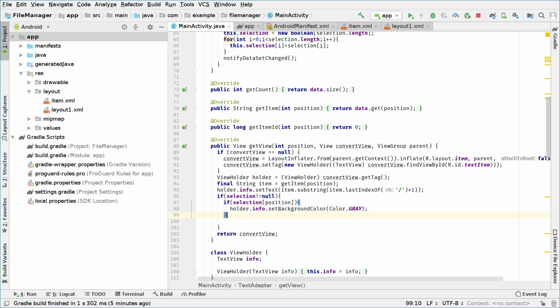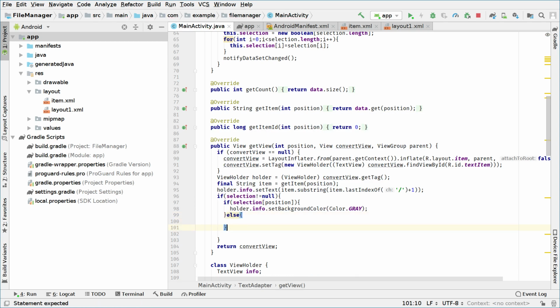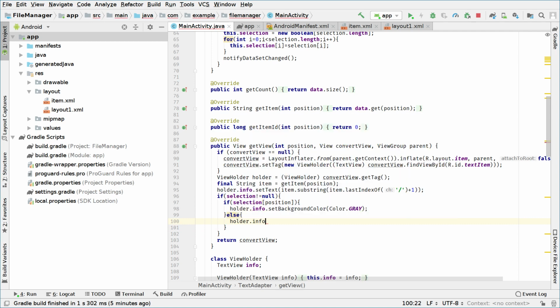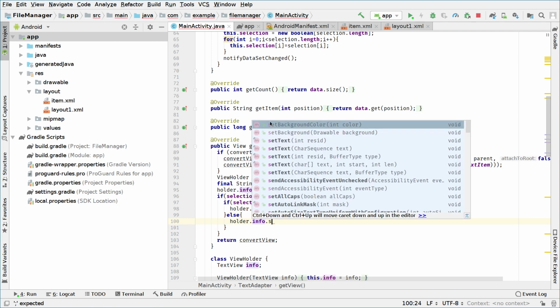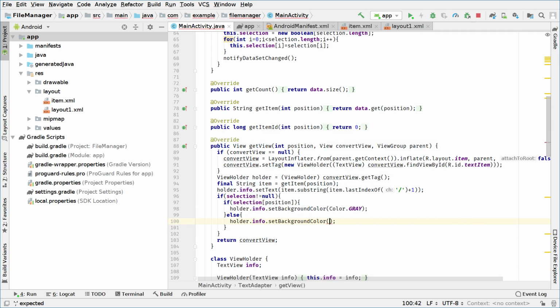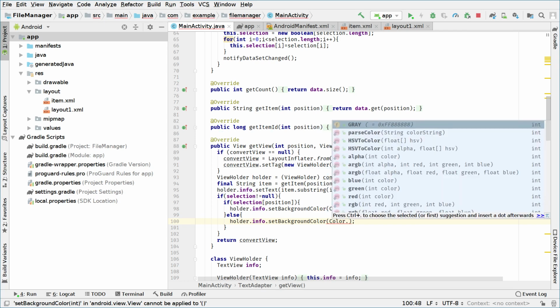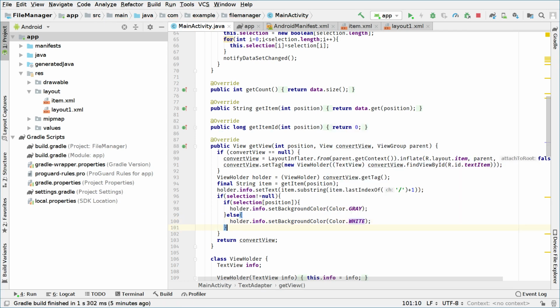So if this is selected, we will set this to gray, and if it's not selected, we have to set it to white. holder.info.setBackgroundColor white. As simple as that.